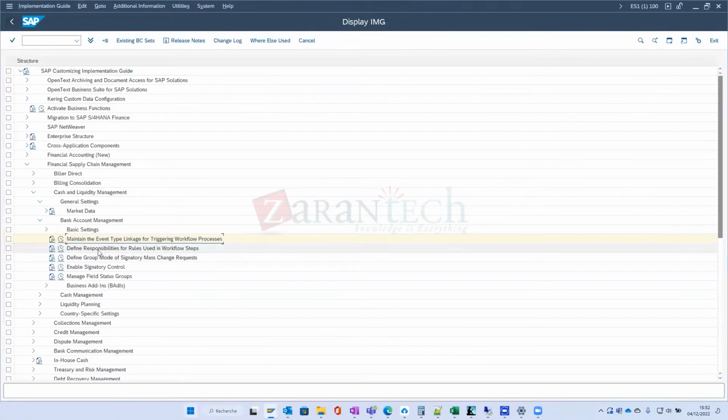And if it's activated, I have also the other point. So this is different. Even if I don't have the setting here, I can activate the workflow for BAM. Yes, even if you are activating this event now, the workflow you can enable. Correct, exactly. This is the important technical thing. Even I'm struggling to activate this for my bank communication management in the system, and this is a little technical thing.